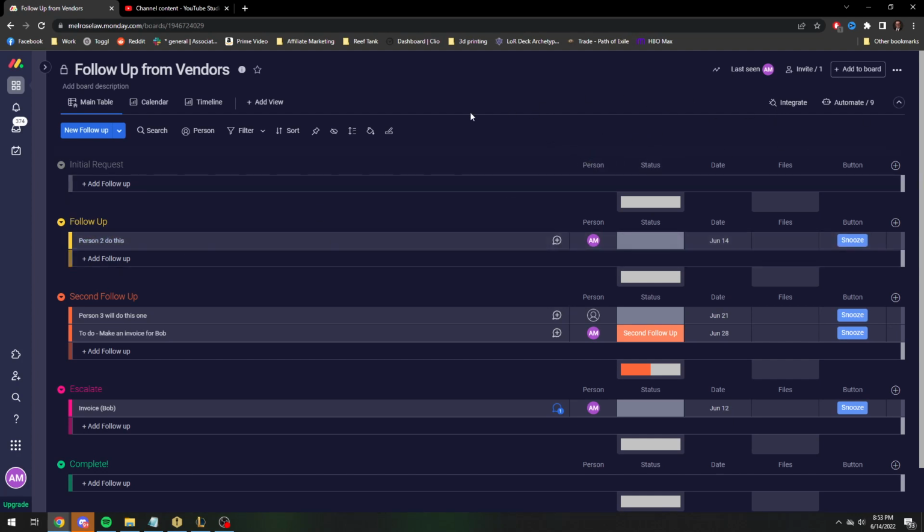Automations are totally customizable and really the core functionality of this program. Basically, what I'm trying to say is if you're not using automations, you are missing 95% of the reason to use this application. To start making automations, you're going to go to the upper right and you're going to see a button called Automate. Yours is going to have a 0 next to it.